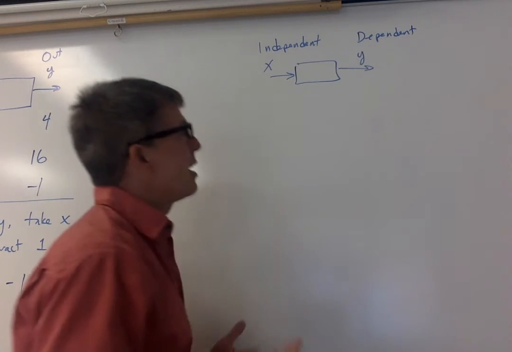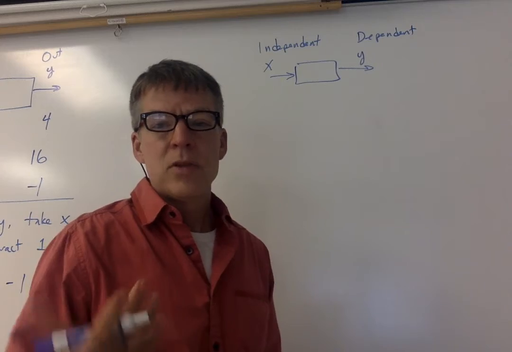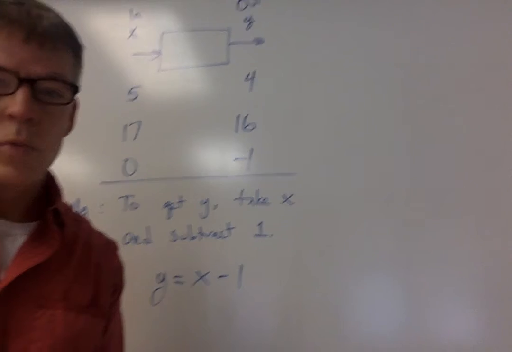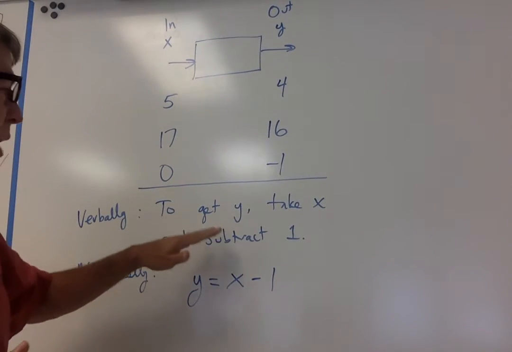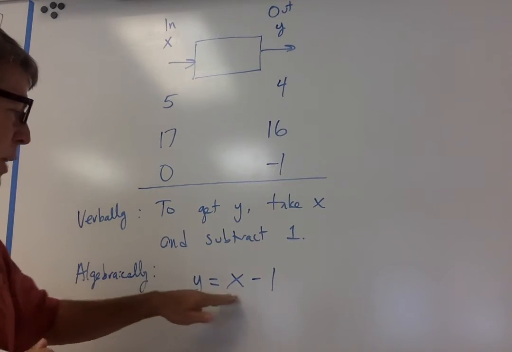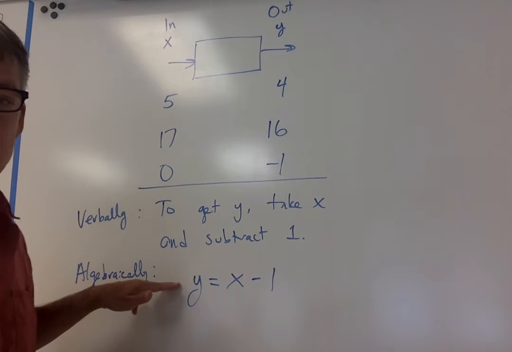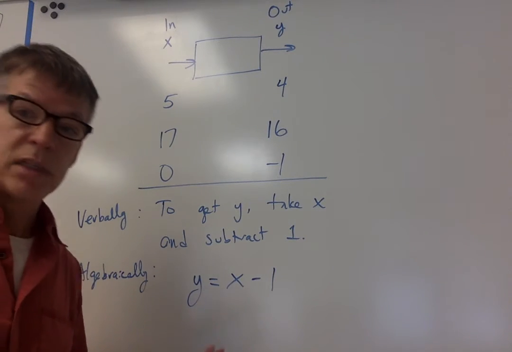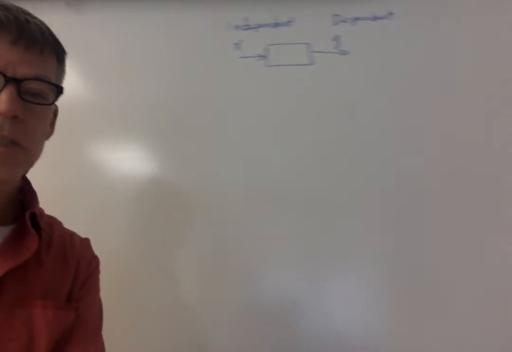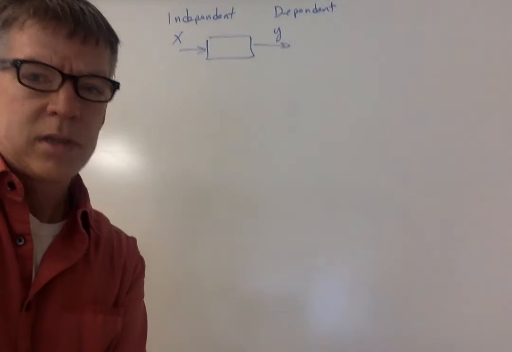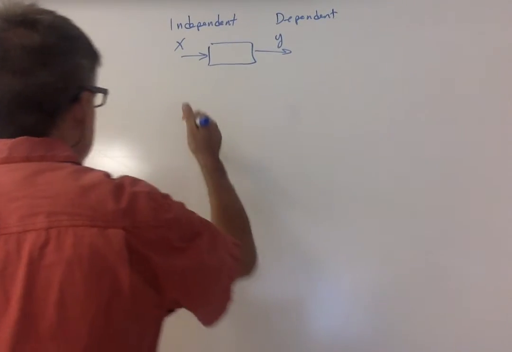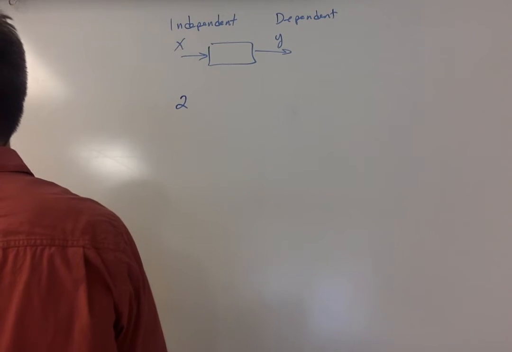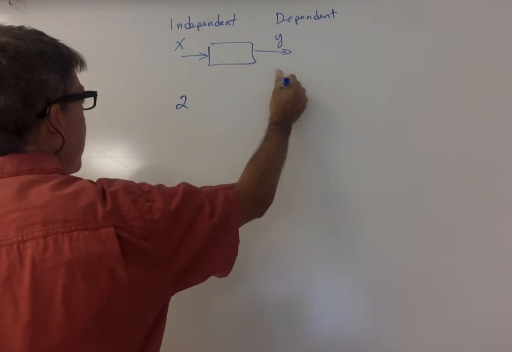Now you might ask, well, why do they use those words? Well, if you look back at the other example here, it's because the y here depends on what the x is, all right? This y here depends on what the x is. So y is the dependent variable. And that would make x the not dependent, so independent. Okay, so let's give you a tougher one here. If you don't get it, like I said, no biggie. But let me just start with something. So let's say we put in a 2 in here. Then this guy ends up being a 5.